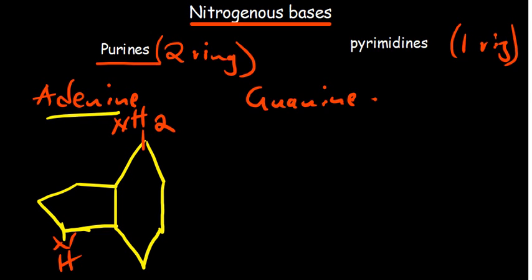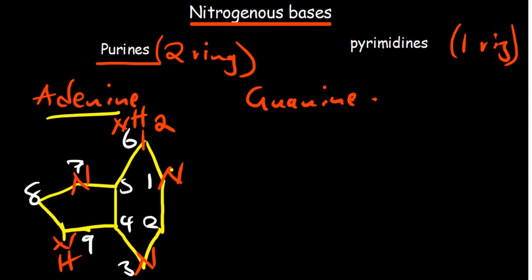So of course there may be other things. When you talk about this part, there is a nitrogen there. There's also a nitrogen at that point, and a nitrogen at that point. When it comes to the positioning of the carbons, we start counting from this carbon there. So it's 1, 2, 3, 4, 5, and 6. Then you get to 7, 8, and 9.